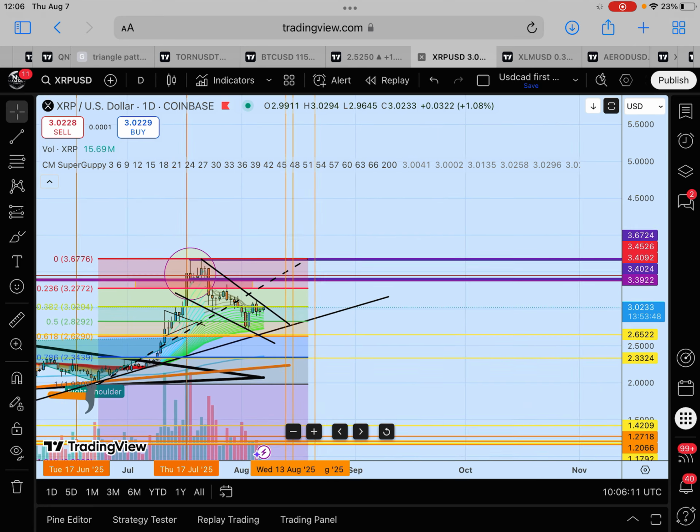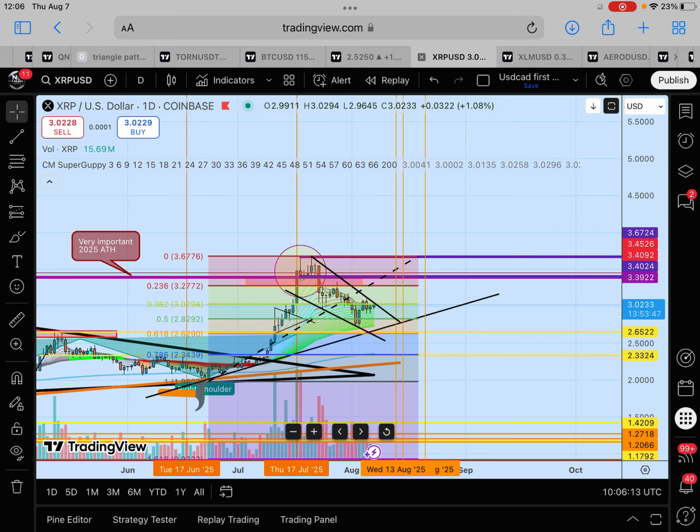So just keeping all that in mind, XRP is definitely something I'm dollar cost averaging. Any profits I'm making, I'm trying to throw some into XRP for the dollar cost, whether you're buying at the highs or the lows. Overall, since I've been buying at 50 cents before the major pump, everything's in profit, but still keep throwing money into XRP.